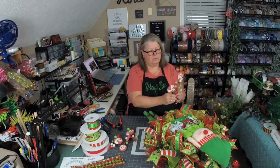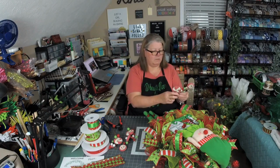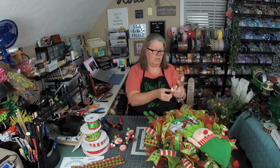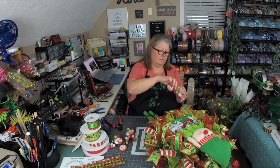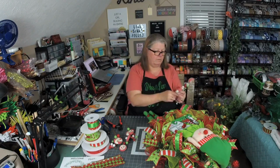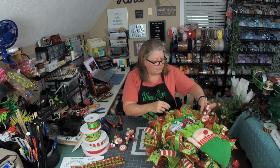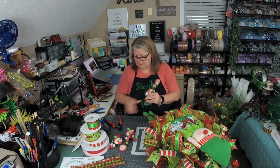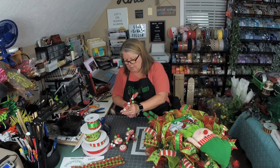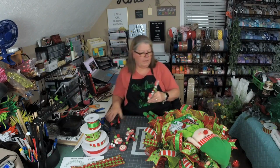Yeah, I want it this way. Trying to bend everything to the front here so that I can see it all. There we go. Yeah, that's gonna go in there. I don't think I need it that long though. There we go.